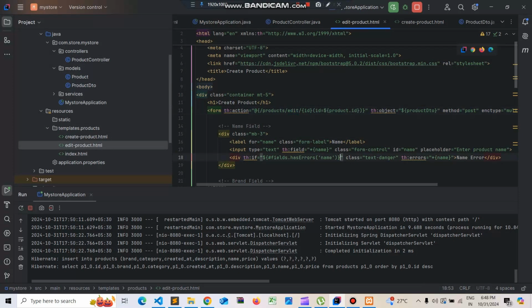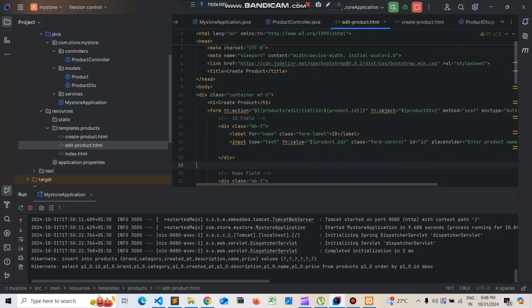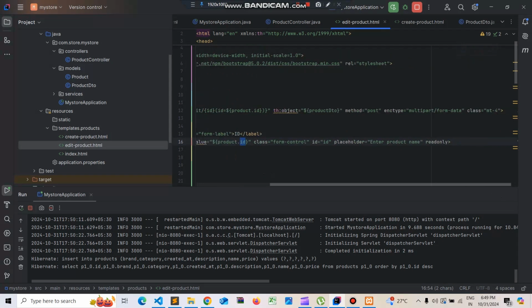Now we'll also create a new field of ID here. We'll include this product.id field here. This will be read only, and we'll remove the placeholder from this page.